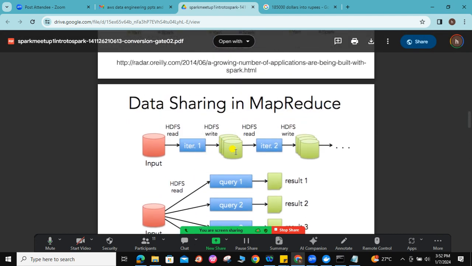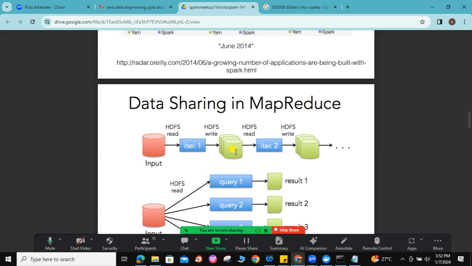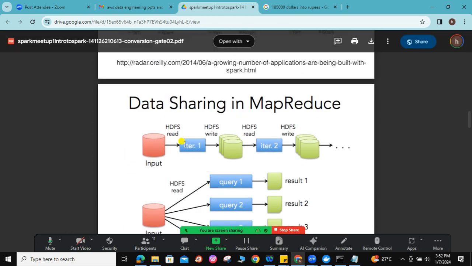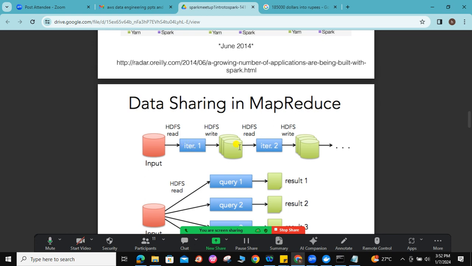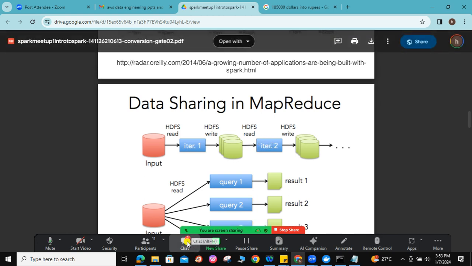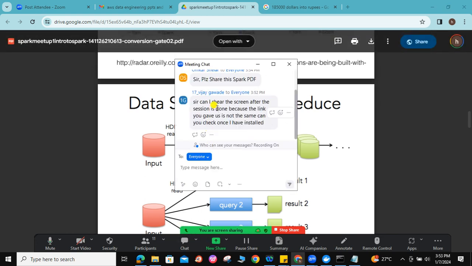If this is HDFS, it is through the disk. Hadoop, previous to Spark and the cloud, Hadoop was there. I had worked on that, so obviously we will not work on that. So why do they use Spark instead of Hadoop? Because it was storing: some actions happened, some iterations, some calculation. It is saving into the hard disk. Again from the hard disk it is reading. Again some calculation is happening.